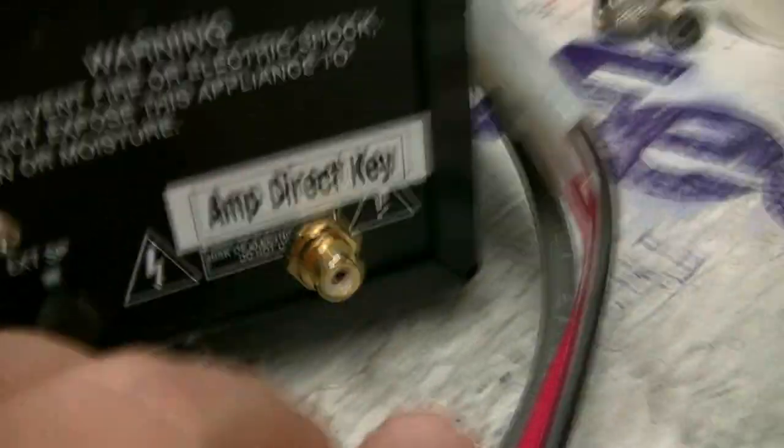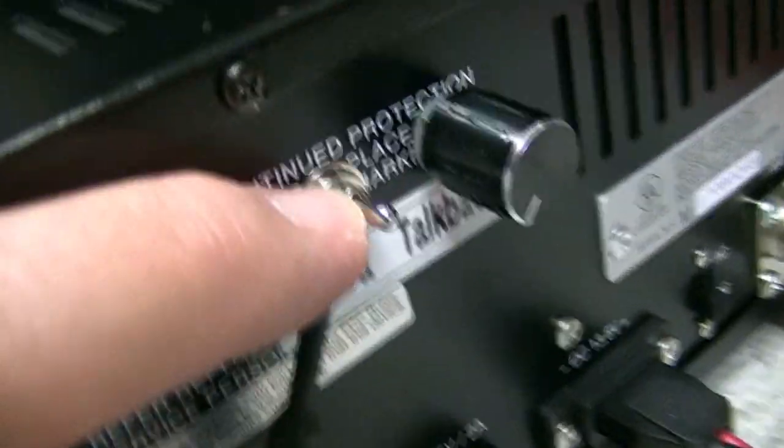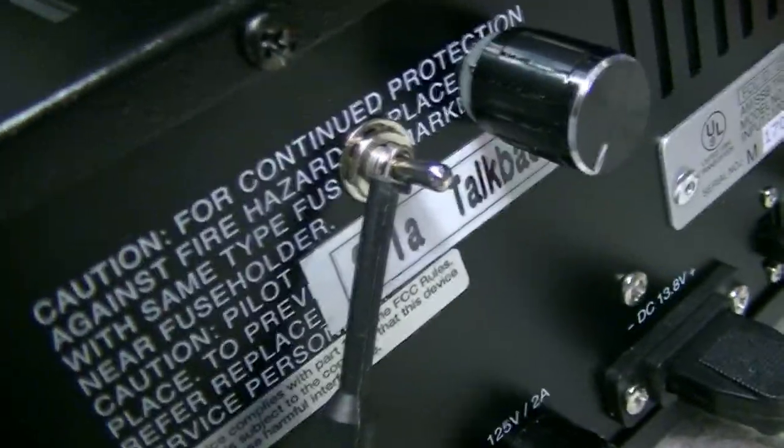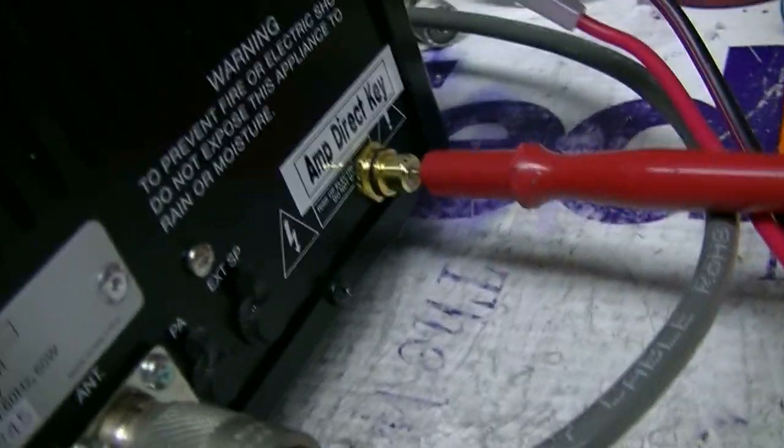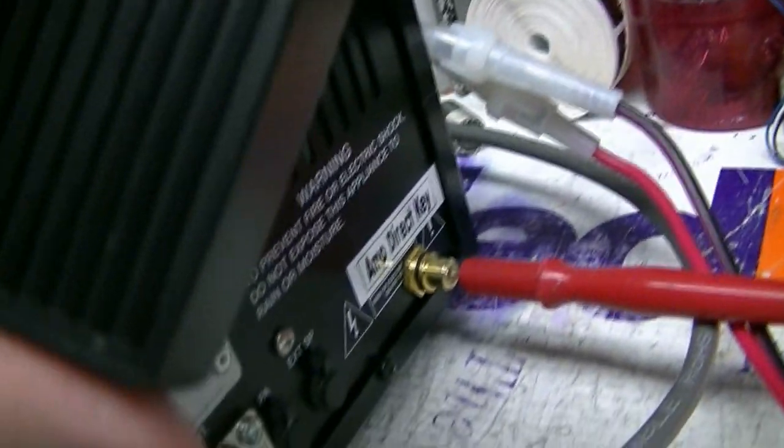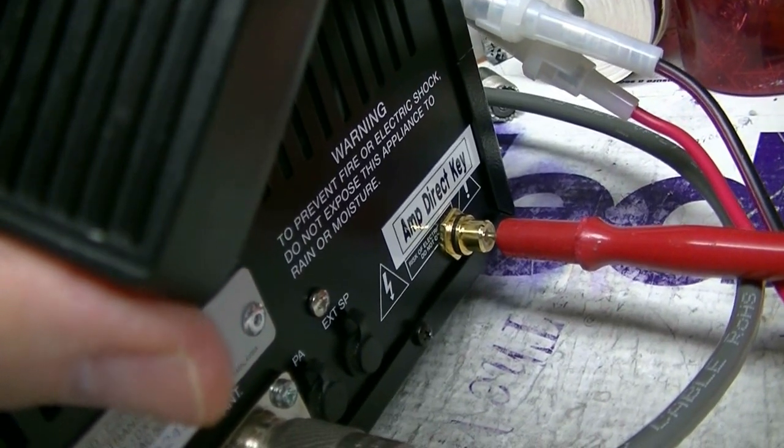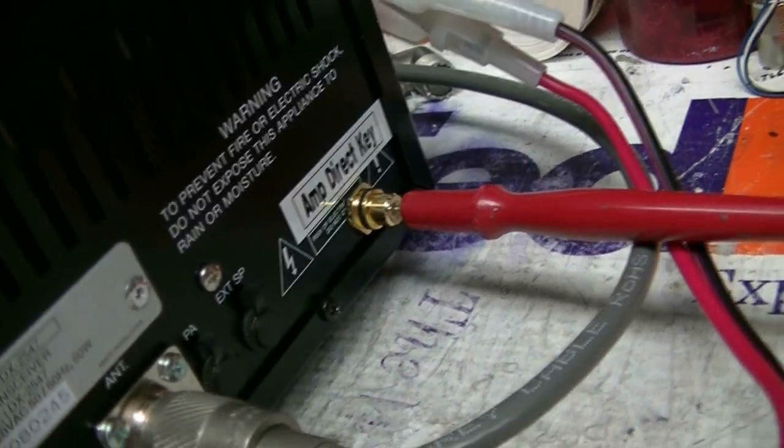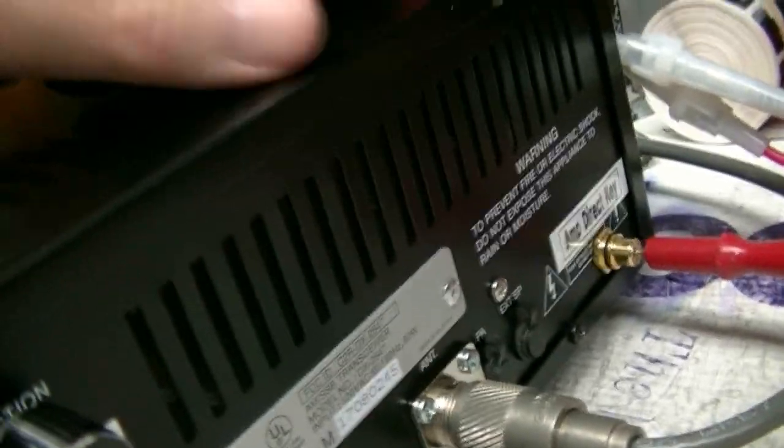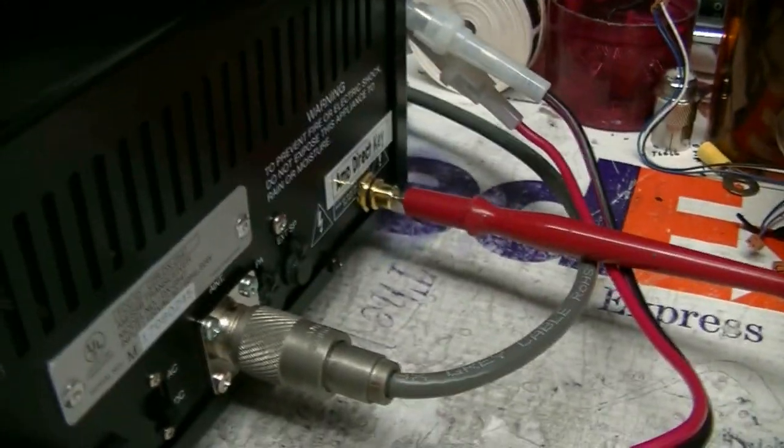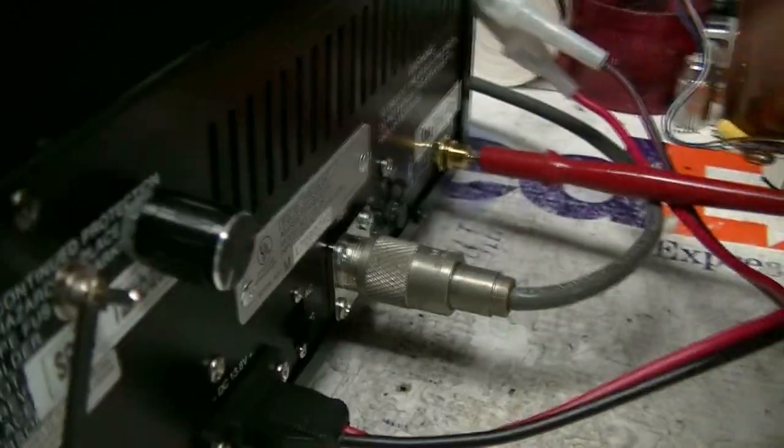There's your amp direct key. What I've done, I've set my meter to emit a tone when it sees a short. I've hooked one of the probes to the SP1A switch connector housing, which is connected to the case of the radio, and I have the red lead stuck up inside the middle of that guy. Now when I key the microphone, we should hear that tone. There it is. That's the relay connecting the center portion to the outside portion together. In other words, the center lead is being connected to the case of the radio.